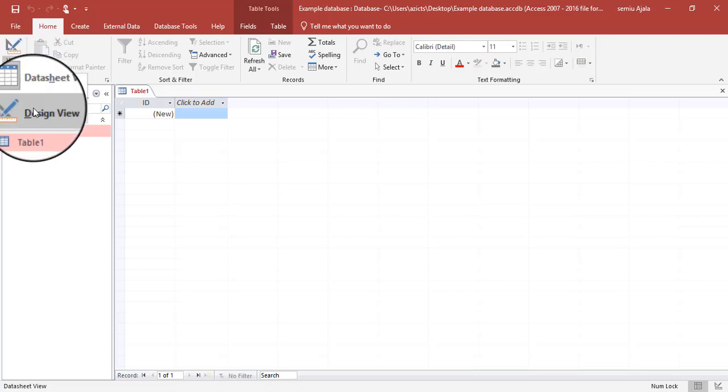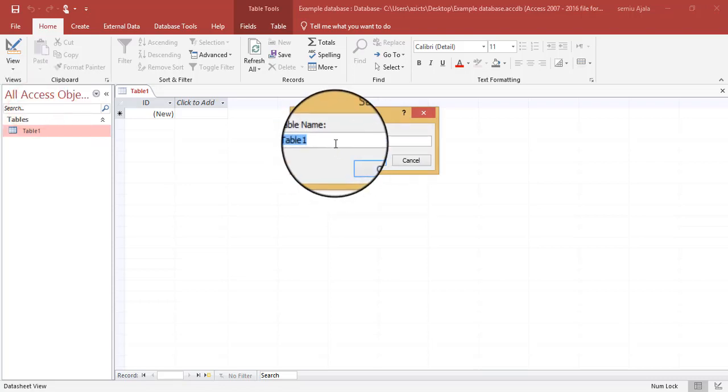And then we have design view. Design view is where you add everything you need in your database, like your field names, the field types. You set validation, and there are other settings. Basically, this is where we do the settings for our table. So I'm going to click on design view.